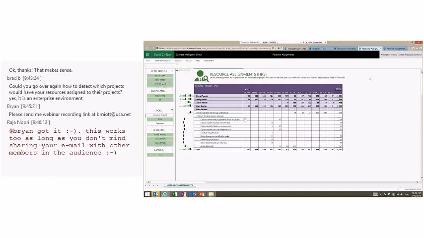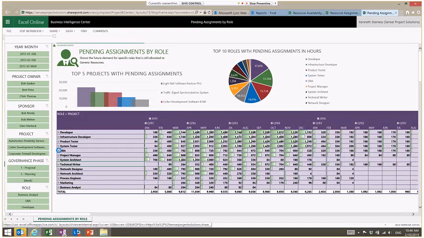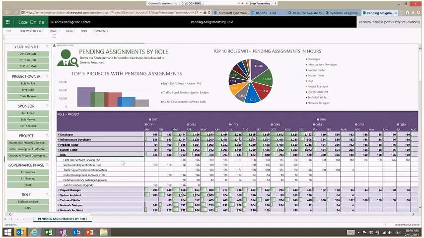I like this better. It's a little bit more interactive, easier to work with. In addition to that, you also have the ability to go look at where you have work that has not yet been assigned. And let's stick with the DBA example here. So if I own the DBAs, I can see here that I have 6 upcoming projects that are asking for DBA hours. And in February, it's specifically the Veritas project, the Coulter project, and the Zurich database upgrade project. Those 3 are asking each for 160 hours of my resources time.